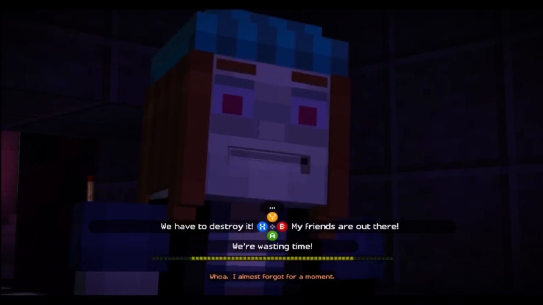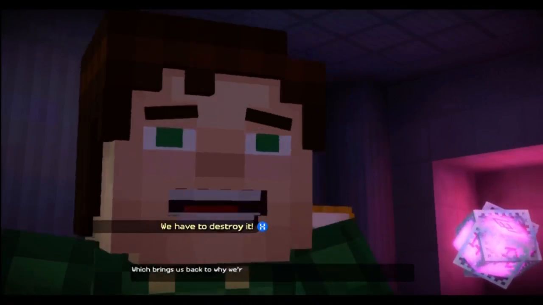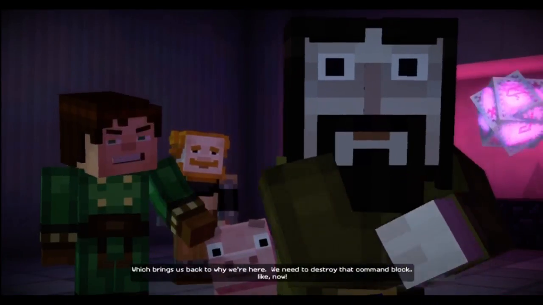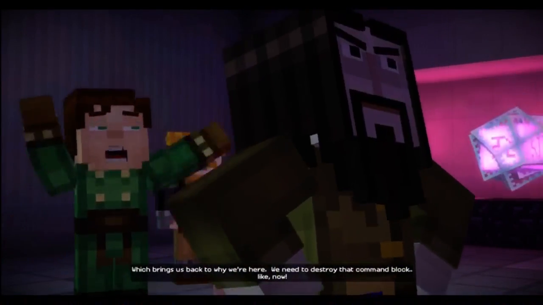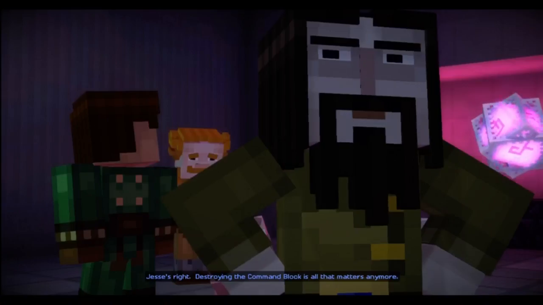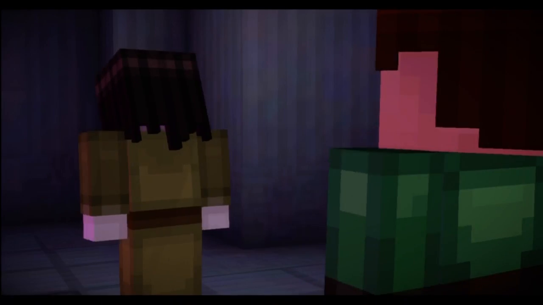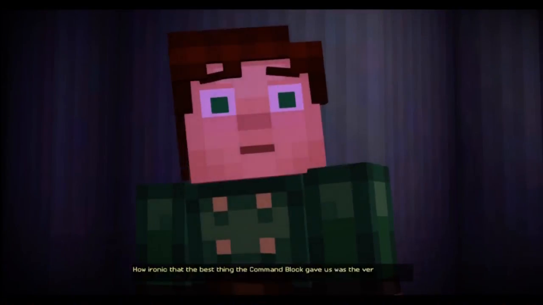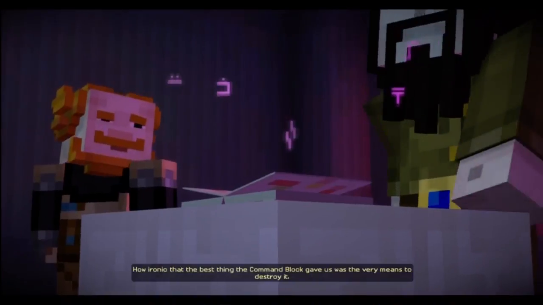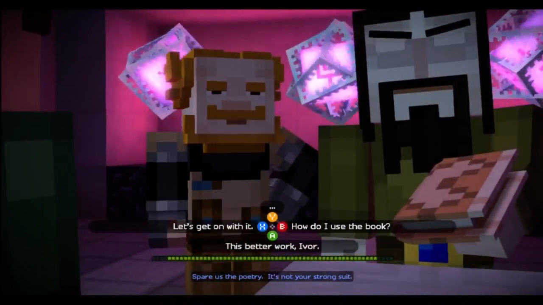Whoa. I almost forgot for a moment. We have to destroy it. It brings us back to why we're here. We need to destroy that command block. Like now. Jesse's right. Destroying the command block is all that matters anymore. Yeah, so get your act together. The best thing the command block gave us was the very means to destroy it. Spare us the poetry. It's not your strong suit.